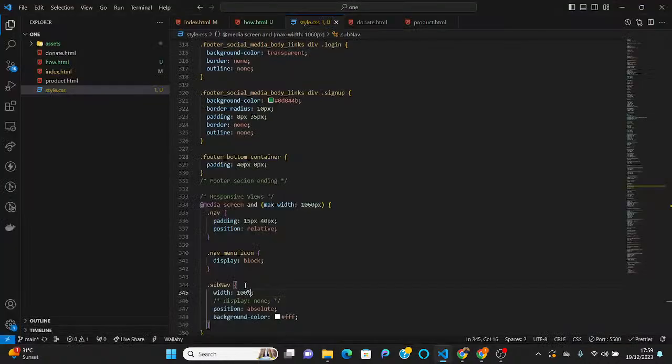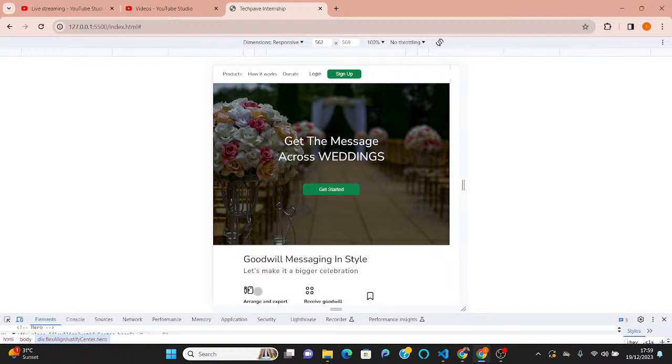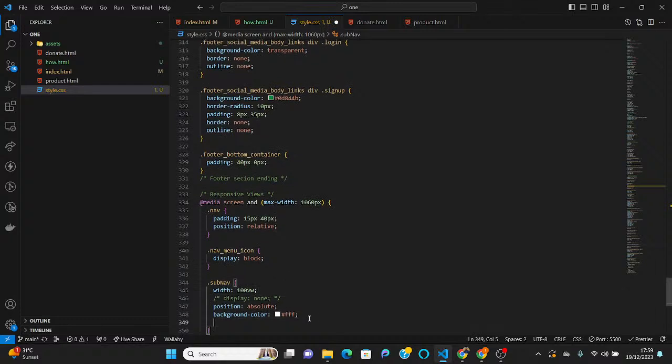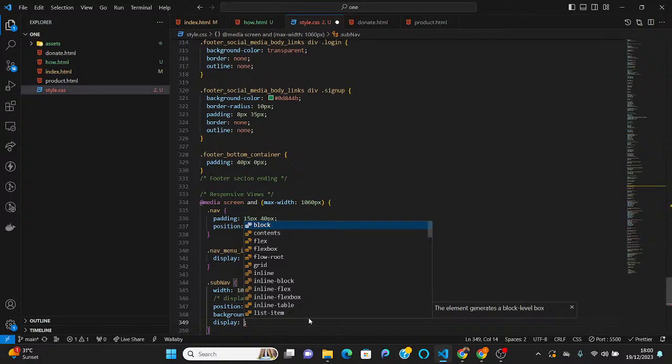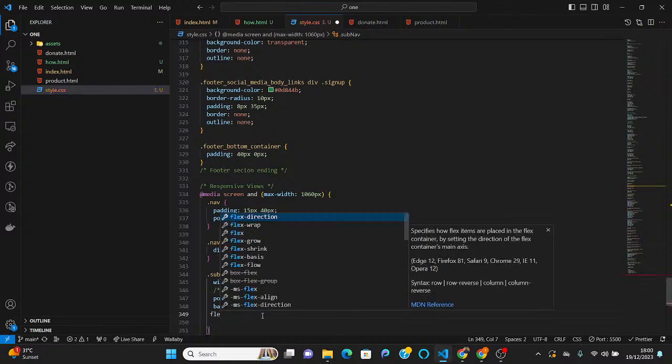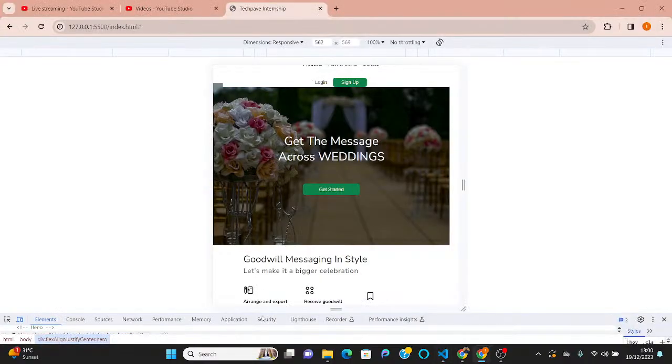So we have gotten our width 100%. Or let's just put view width. So view width works fine. The next thing we're going to do is add our flex display. Now you can be writing your flex, but you can still do the same thing to avoid repetition. There's flex on it already. So let's just do flex direction column so that it will fall to be as a column.